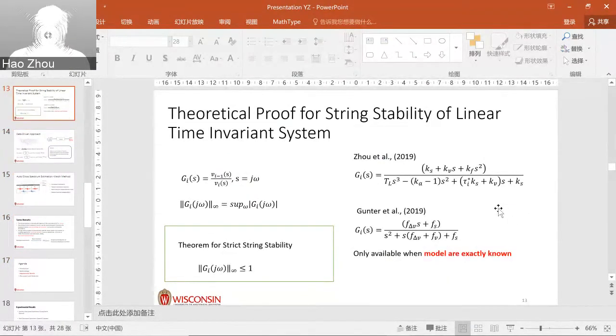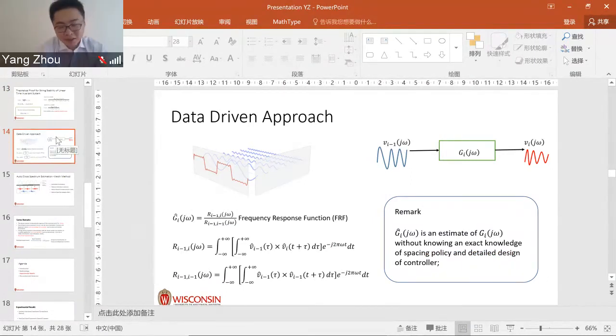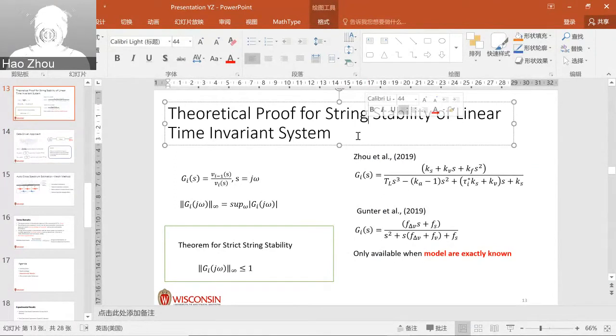Yeah, as I mentioned, yes, exactly. This is linear time invariant, which means that for this approach, as you can see, there is no time index inside. So in this sense, what about speed there? Yeah, I mean, time invariant, I totally agree. Is it also a speed invariant system? What do you mean by speed invariant systems?